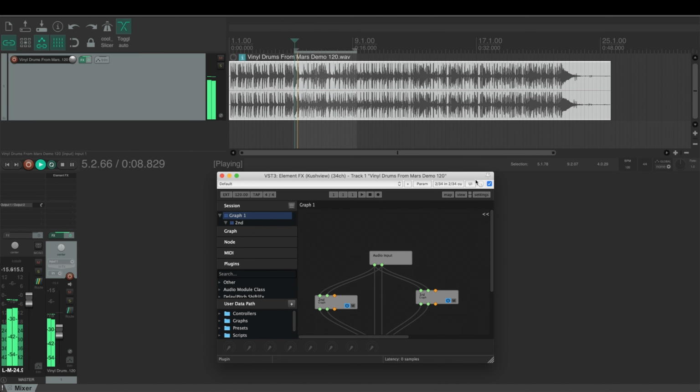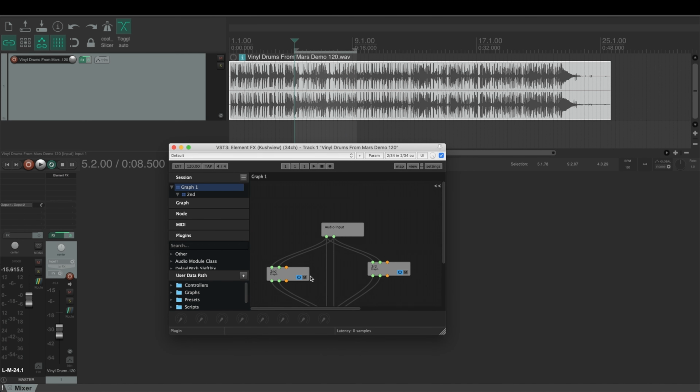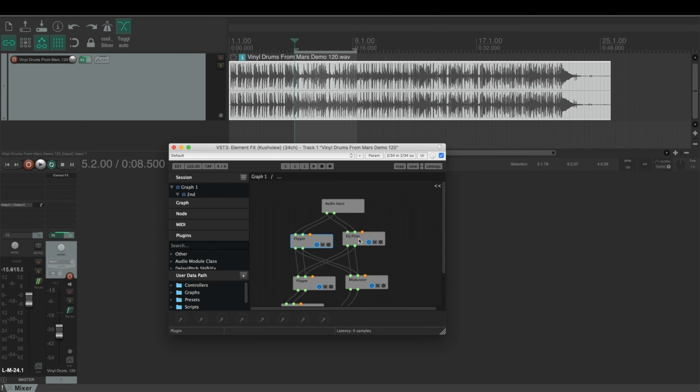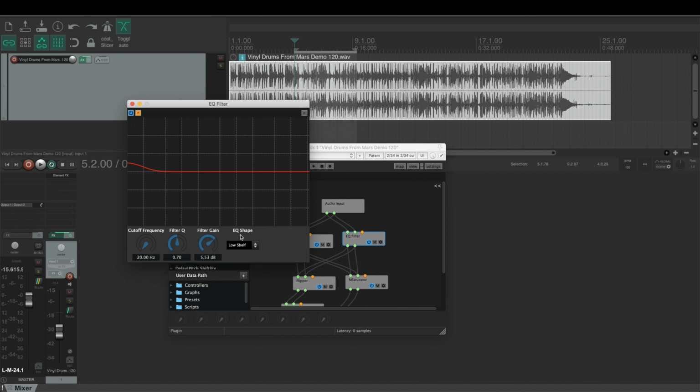Here we go. Very subtle. So let's see how these third and second order harmonics sound. First, the third order. Let's give a bell boost here.